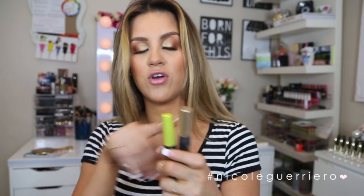For mascara, I just have two that I've been using for years and years and years. I love the Rimmel Lash Accelerator and the L'Oreal Voluminous Carbon Black. Like I've said, I've been using these for as long as I can remember. I always like to do a combo of mascaras because I just feel like it helps the lashes look more full and more in your face. And this is my favorite combo for the bottom lashes as well.